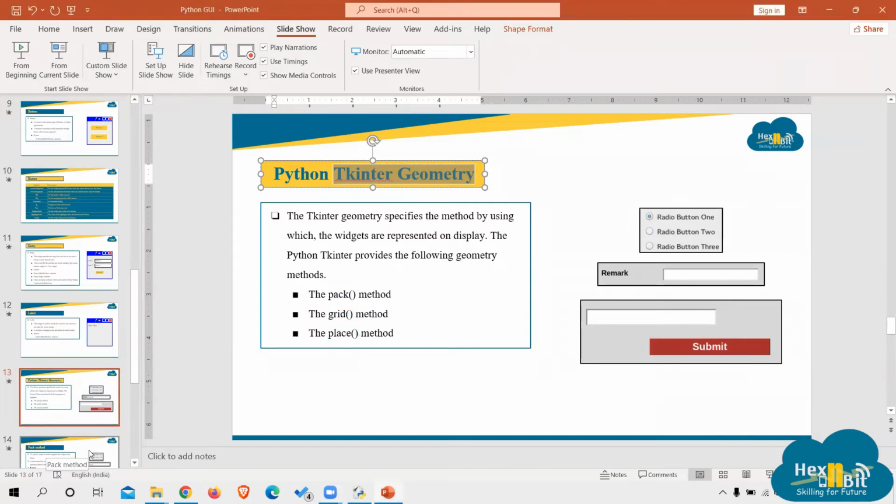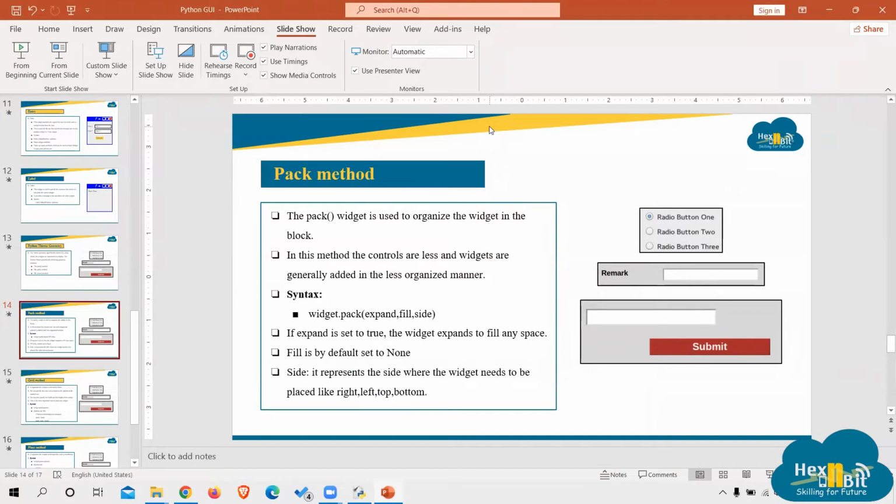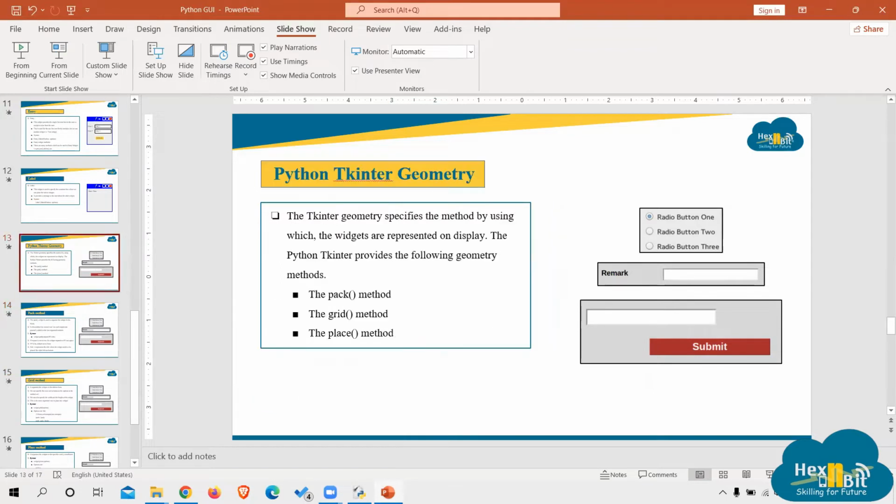So let's see how these widgets look like. Pack method. What pack will do is add all the things in the center of the screen. If I talk about this being my UI screen, pack will try to add all the things to the center. Horizontally, it will align to the center, and vertically it will align the things to the top. So vertically it's top alignment and horizontally it's center alignment. That's what pack will do. So one after another, whatever widgets you are making, it will display them like this in the center.